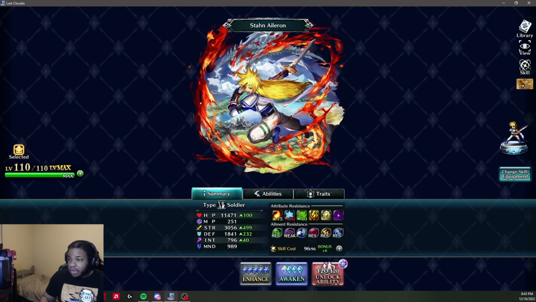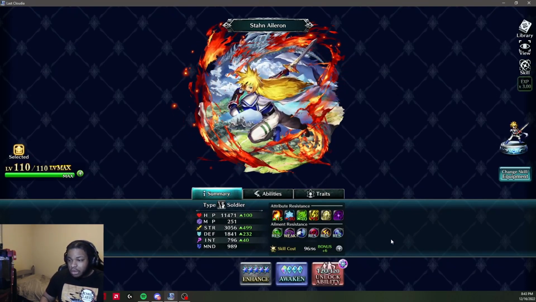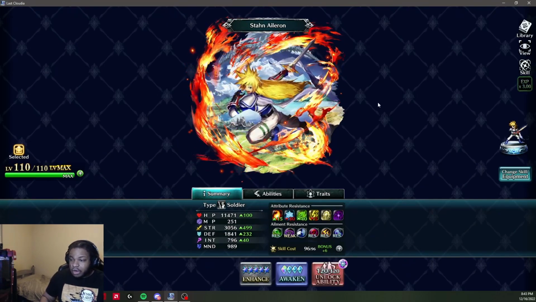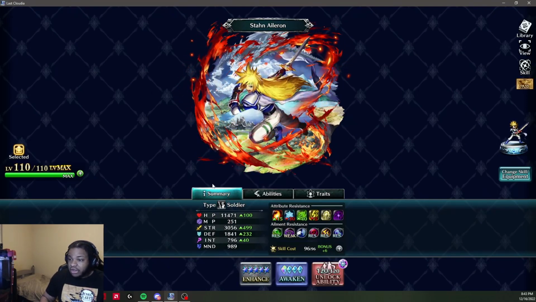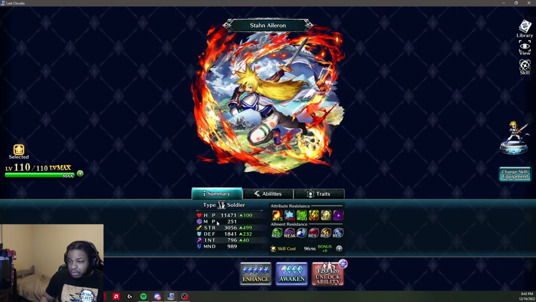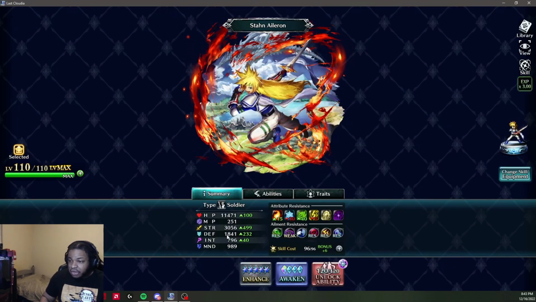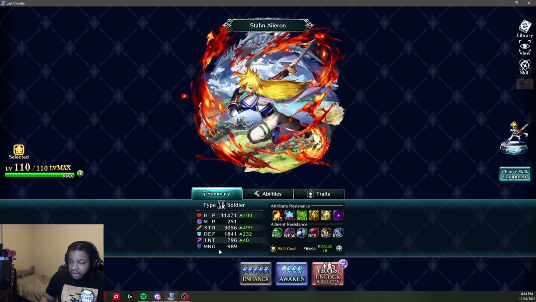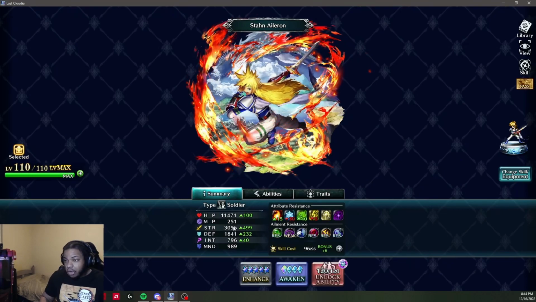So I figured the first thing we could do is go over Stan's stats, resistances, element resistance, attribute resistances, all of that. Then we can just keep going on from there. So right here I have him at 5-star, 4.5 awakening, level 110. You can see his HP is about 11,500, MP at 251, strength at about 3,500, defense at a little over 2,000, intellect is a little over 800, and the mind is nearing 1,000. So pretty good stat block overall.